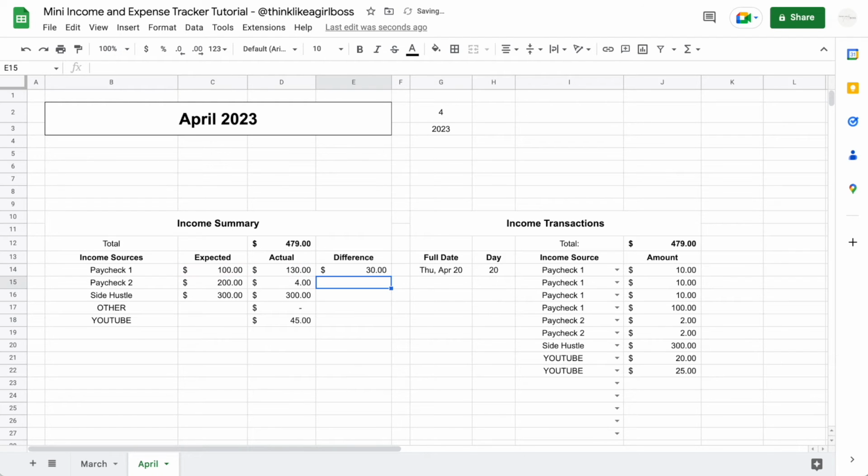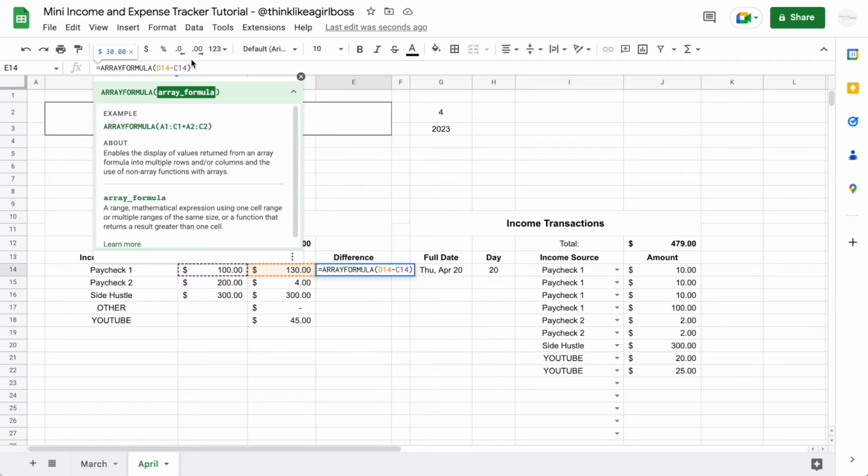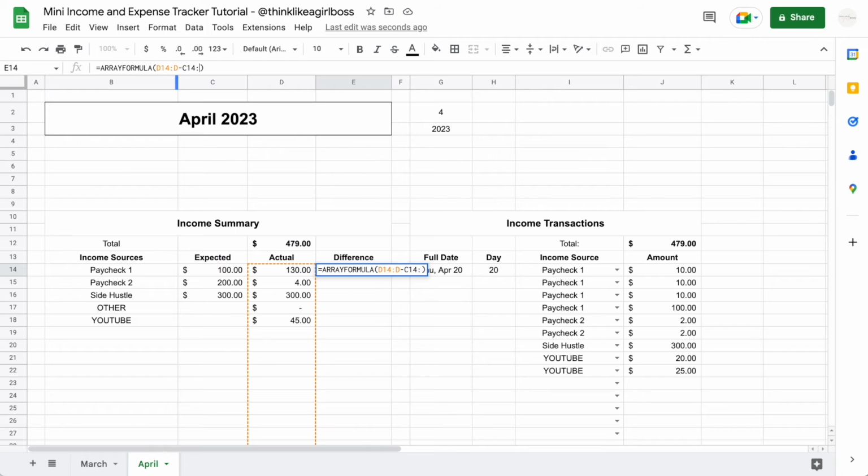And if I leave it like that, nothing is happening. But if I come into this D14 section of the formula and I add a colon D afterwards, and then I come into this C14 section and I add a colon C, and then I press enter, it is now being applied to the entire thing. And it works the same way. If I manually do anything to it, I mess it up. So hopefully array formula is starting to make sense to you if it didn't from the beginning.